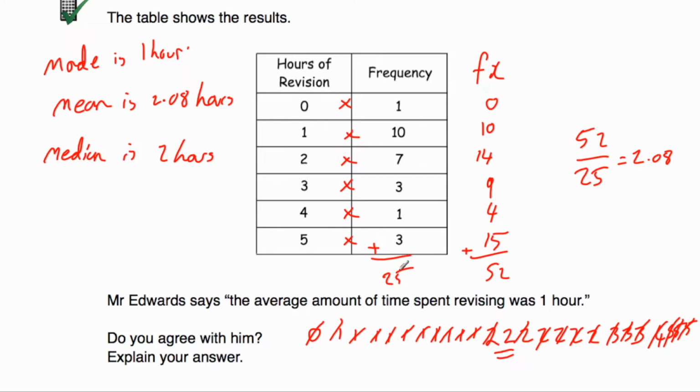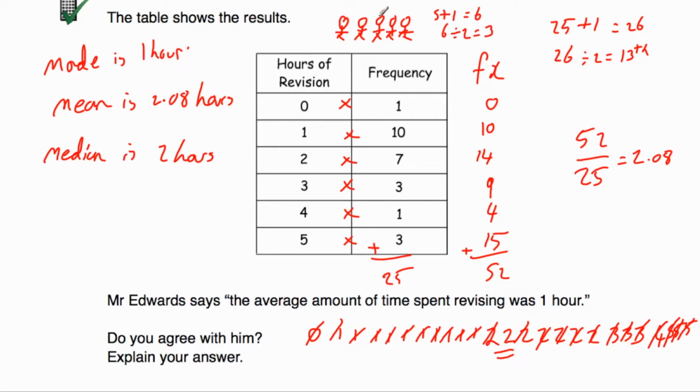If there's 25 numbers, if you lined up 25 people all together, to find the position of the median, you add 1 and divide by 2. So if we take our 25, add 1 is equal to 26, and 26 divided by 2 is the 13th number. If you had 5 people, we can take 5, add 1, which is 6, and 6 divided by 2 is equal to 3. So the position of the median is the third person, 1, 2, 3.